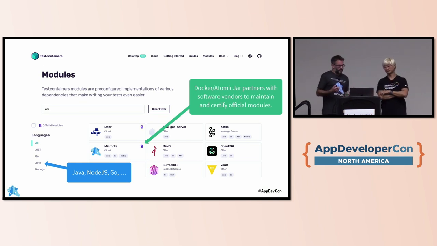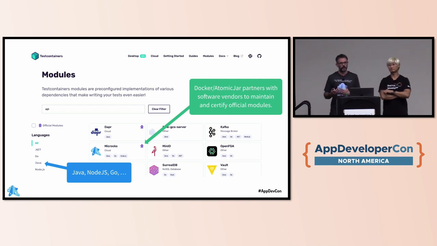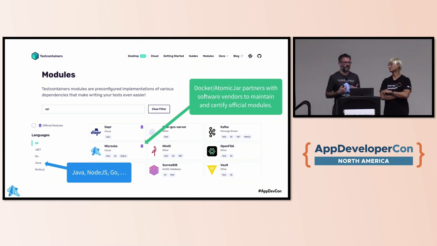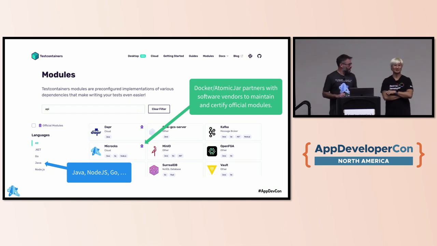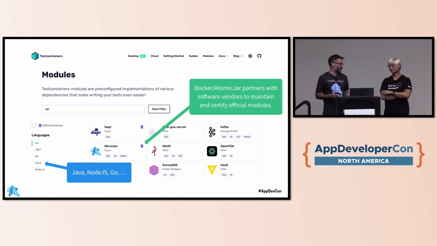TestContainers brings a lot of benefits and opportunities, but sometimes it's hard to set up because you have to figure out which container image to use, how to set up the network, how to bind things into your application. As an application developer, I don't want to handle this. I don't want to go read a readme file. I just want to run npm run dev or mvn dev and that's it. I want some magic. Daniel, can you propose some magic?